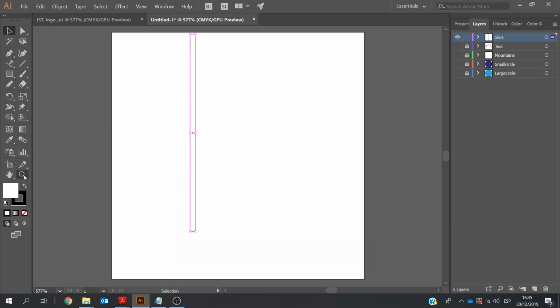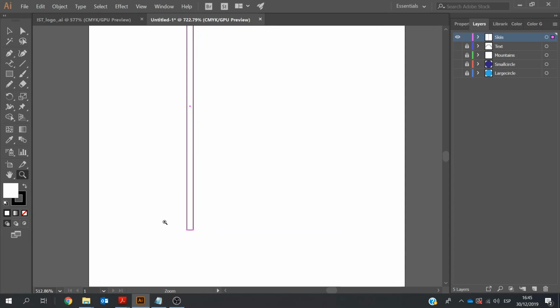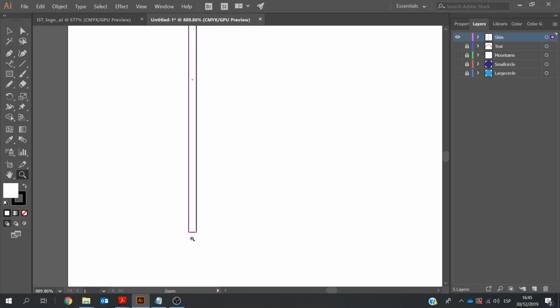I'm going to use the zoom tool to move into the bottom. I'm going to the top left hand side, and I'm going to use the, not this one, no, it's this one here. I'm going to use the curvature tool. Just click over that curvature tool.